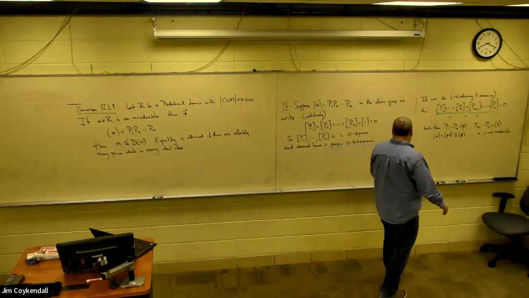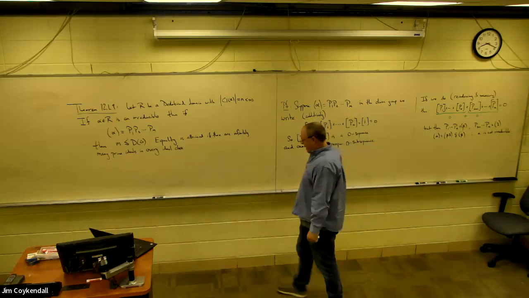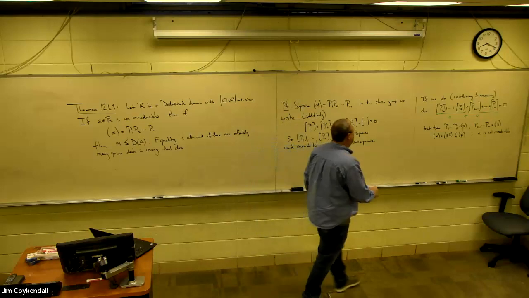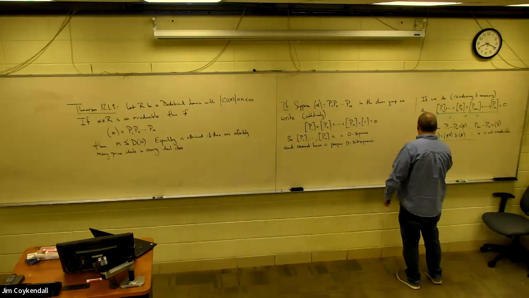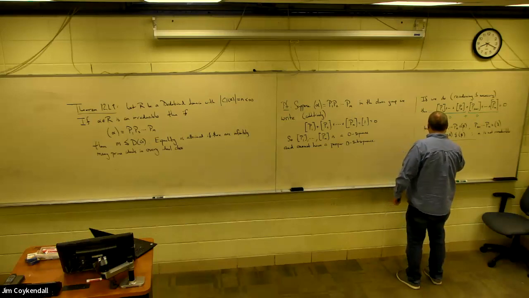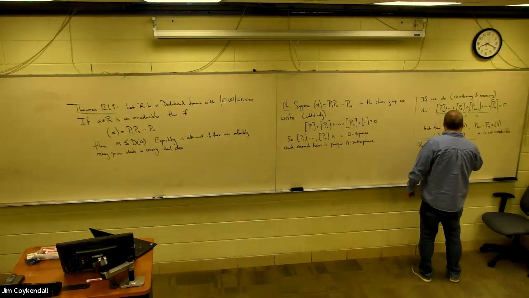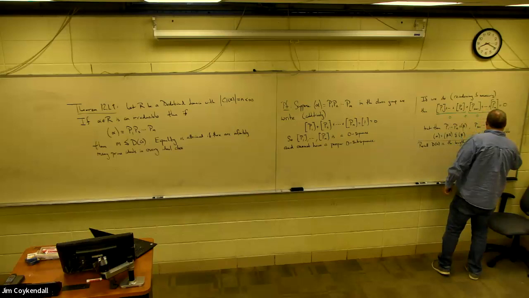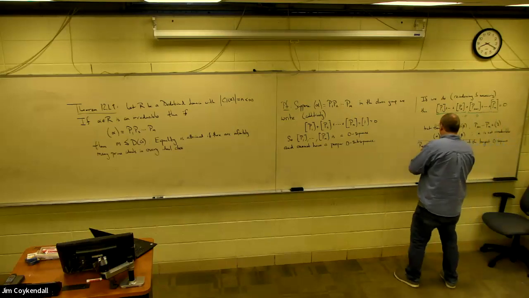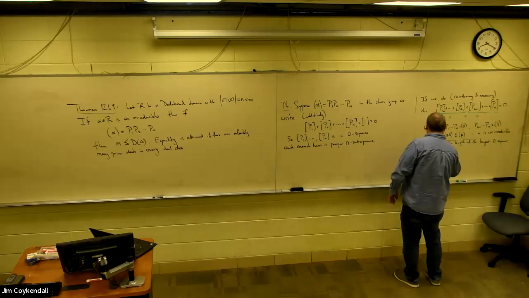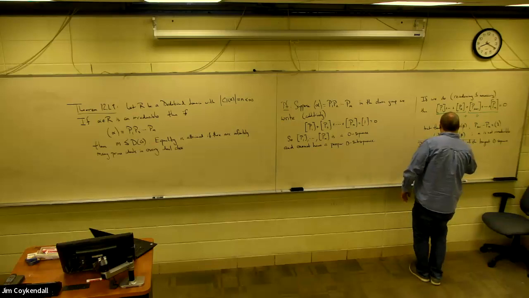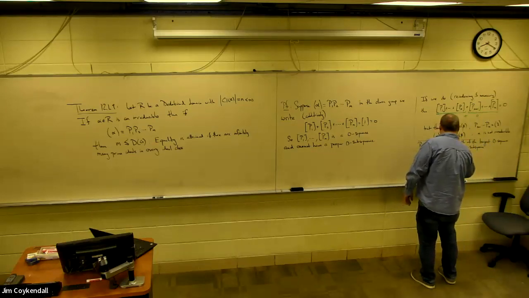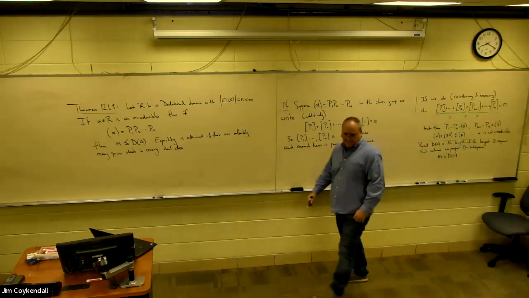So what do we have? This is a zero sequence, and it cannot have a proper zero subsequence. And so, up here, recall the Davenport constant of G is the length of the longest zero sequence that contains no proper zero subsequence. So M is less than or equal to the Davenport constant. And there you go.